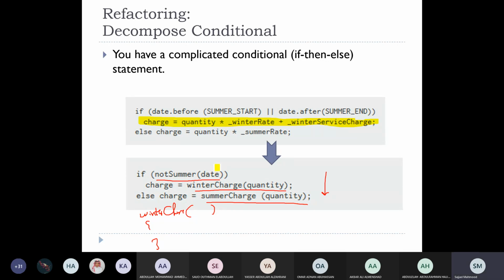Now, the question comes, why would someone write it this way? Why doesn't he write it this way from the beginning? What do you think? Why would we come to a situation where someone first writes this way and then writes this way, based on your own programming experiences?